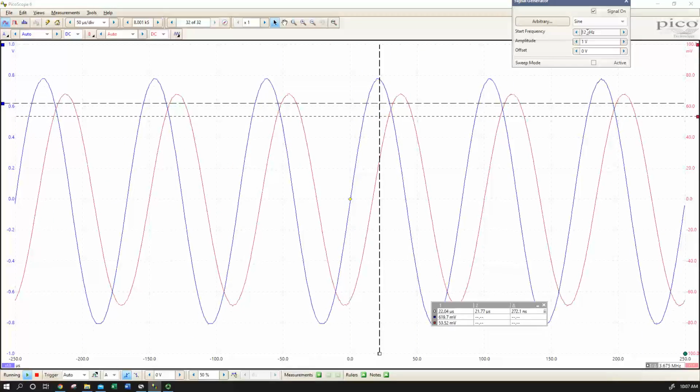Okay, so now we're give or take 1 kilohertz to the other side, to the higher frequency side of resonance, and you can see that our peak, I'll use the sliders, our peak for our channel B, our red curve, is now to the right rather than to the left of our total circuit voltage drop, and has now decreased again. Now we're at only 53 millivolts voltage drop over our resistor, and the total circuit voltage drop has gone up because our total impedance is going up again, which means the picoscope is not sagging as much.